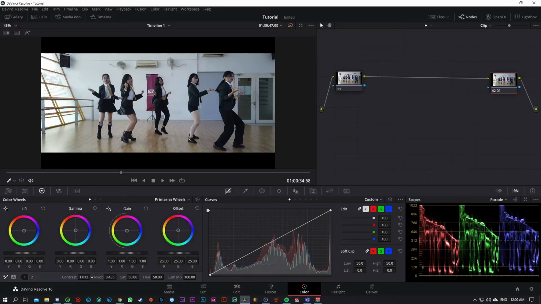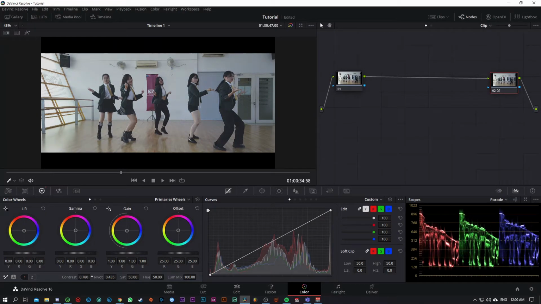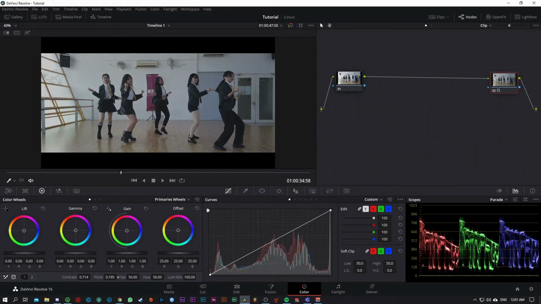Select the last one, adjust the contrast, and you can refer to the scope here as well. Up to you, whichever one you like, and see if it looks okay or see if it's not looking okay. Up to you. So this part is the brightness, the contrast, and however variable you want. All of them will be down here, right here.